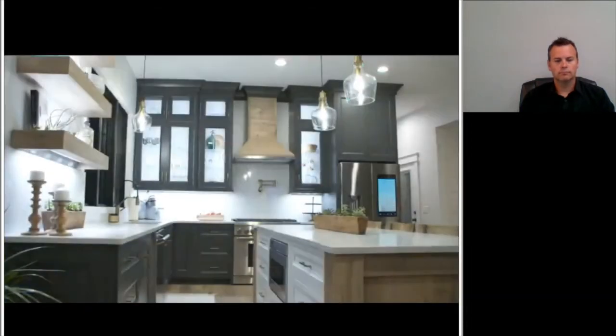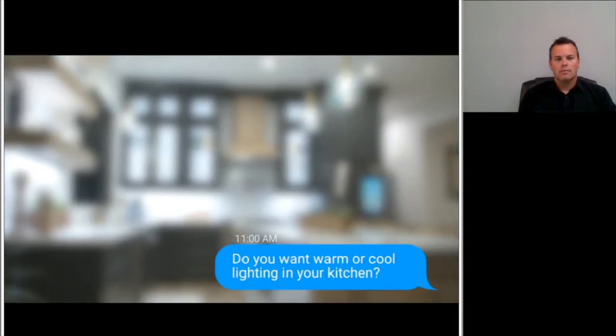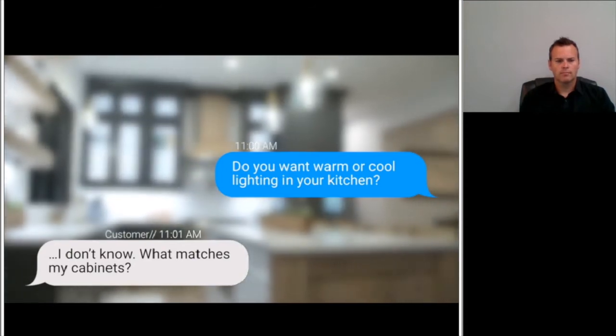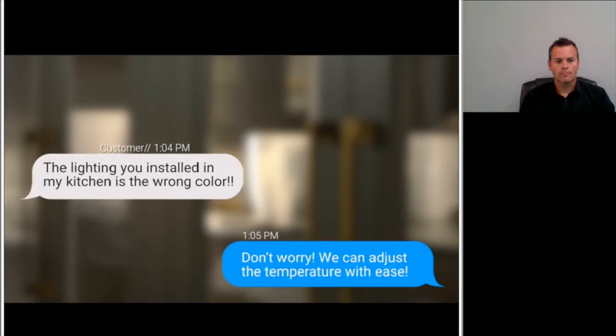Instead of asking your customer what Kelvin temperature they want for their lighting, or approving the selection you have made for the Kelvin temperature, that decision can now wait until after the new kitchen and lighting are fully installed. Do away with any fears that your customer might not like the temperature of the lighting installed in their new kitchen. Kelvin temperature can be set anytime and easily changed anytime.